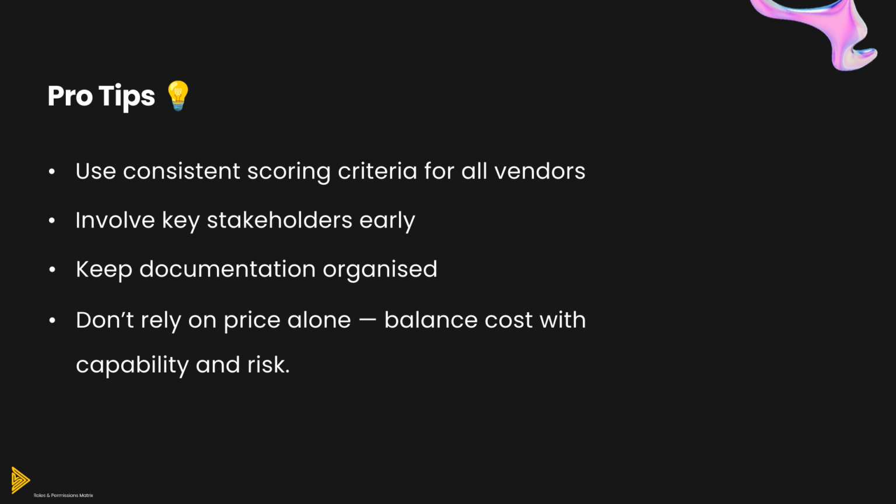Here are some pro tips to make your roles and permissions matrix even stronger. Keep it updated. Roles evolve and outdated access creates risk. Use clear, consistent naming for both roles and permissions. It keeps everyone on the same page. Validate with real system users to make sure nothing's missing or misunderstood. And consider linking your matrix to audit logs so you can track changes and maintain compliance over time.